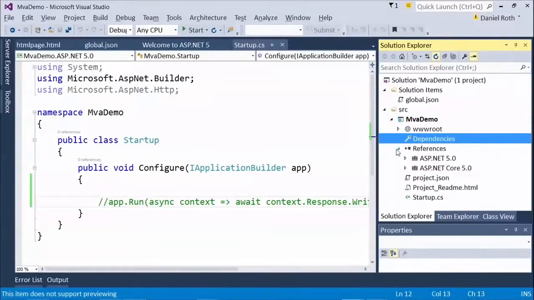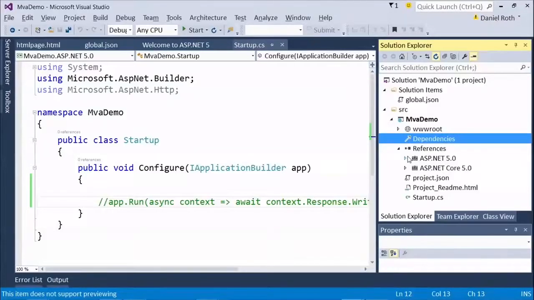And then references is the same references node you know and love, but improved with additional functionality. One of the great things about references now is that it first-classes the concept of referencing NuGet packages in your application. Everything that we do in ASP.NET 5, all the dependencies that your app has from a .NET runtime perspective, are all expressed in terms of NuGet packages. And there are first-class notions of adding NuGet packages, removing NuGet packages, creating NuGet packages, loading from NuGet packages.